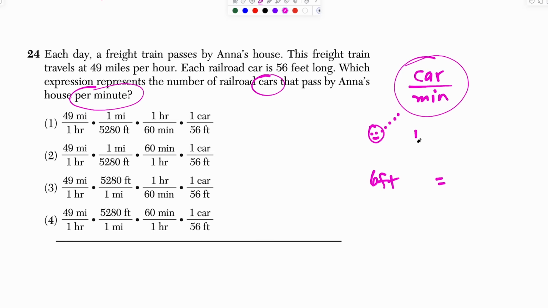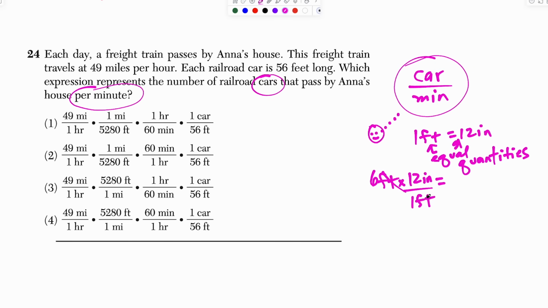We're using the idea that 1 foot is equal to 12 inches. So what we're really multiplying by is 12 inches over 1 foot. And we're allowed to do this because 12 inches equals 1 foot. So these are equal quantities here. Since we have a numerator and denominator with equal quantities, this allows us to multiply by 12 inches over 1 foot, and it doesn't change the value of the original number, just the representation.